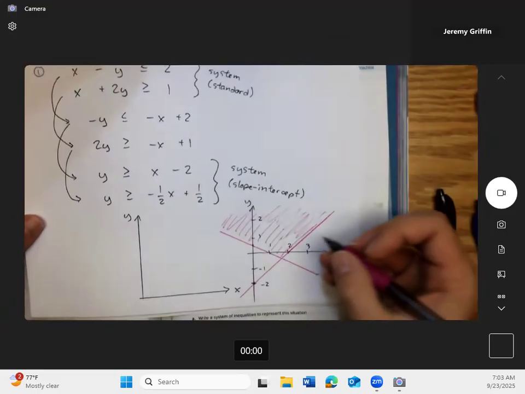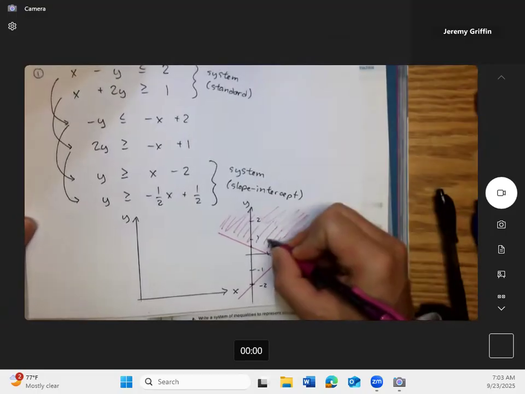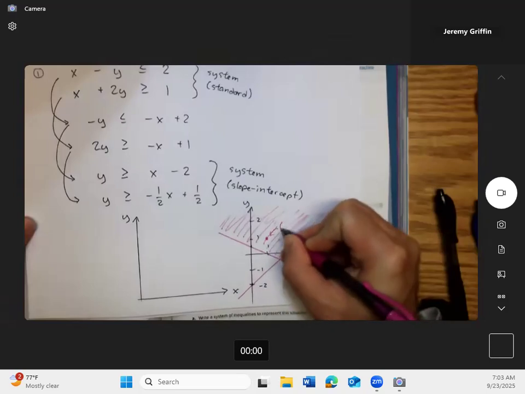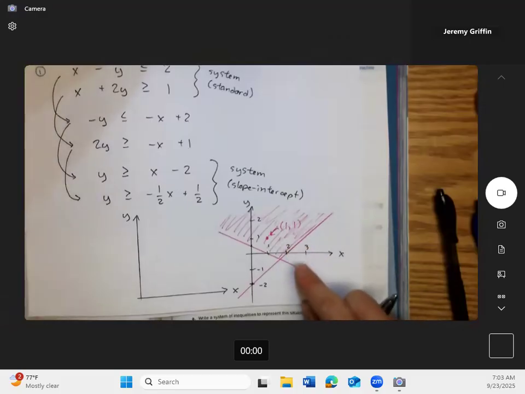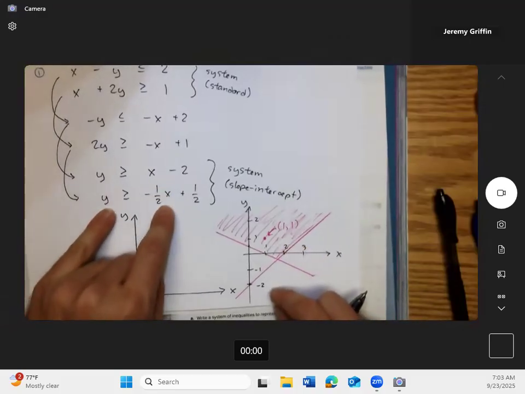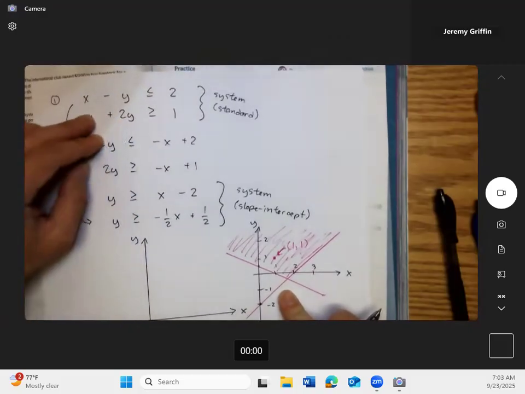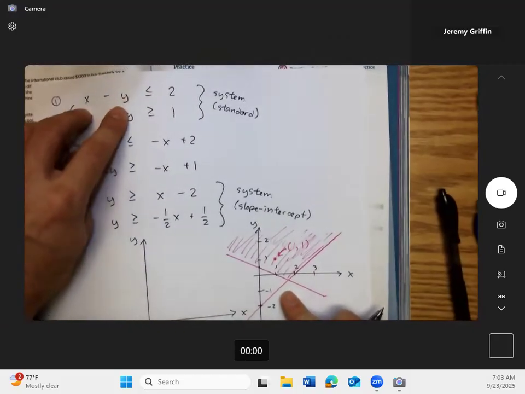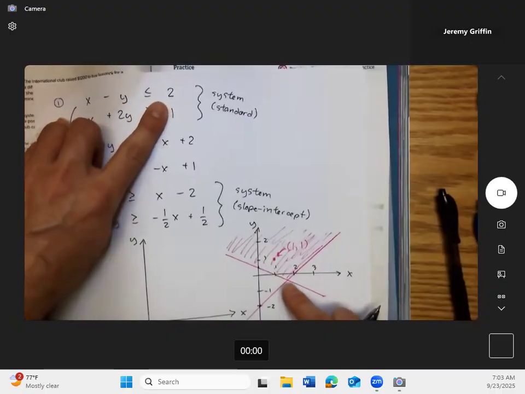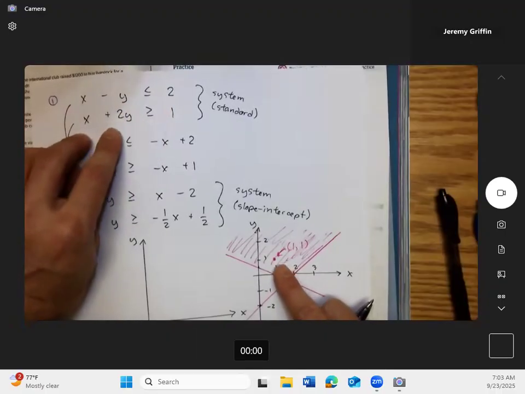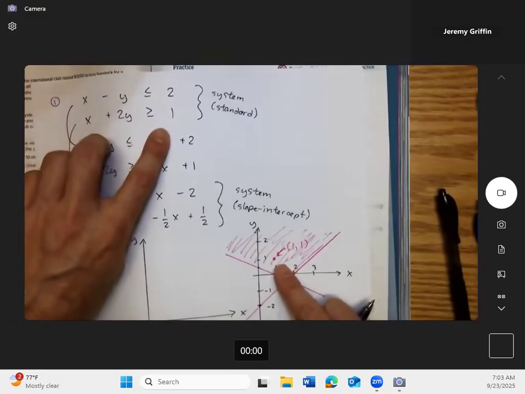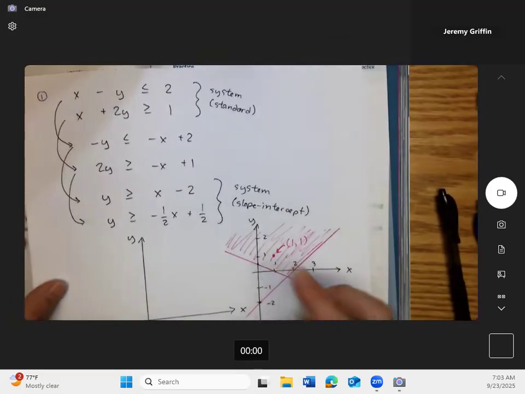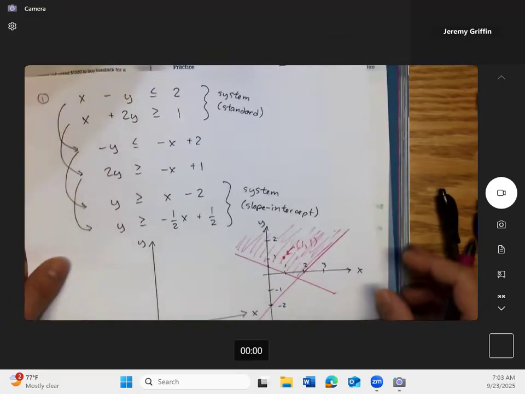Okay. So here, I'll pick a test point. It looks like the point 1 comma 1 should work. Here's the point right here, 1 comma 1. That should satisfy both conditions, as an intersection. So if I plug in 1 for x and 1 for y, I should get two true statements. Here, I'll need to go back to the original version. So 1 minus 1 is 0. Is 0 less than or equal to 2? Yeah, it totally is. Ding! How about this other one? Again, I'm plugging in 1 for each of x and y. 1 plus 2 times 1, so 1 plus 2 is 3. Is 3 greater than or equal to 1? Yes, it is. Bing! So this test point passed both tests. So we're good.